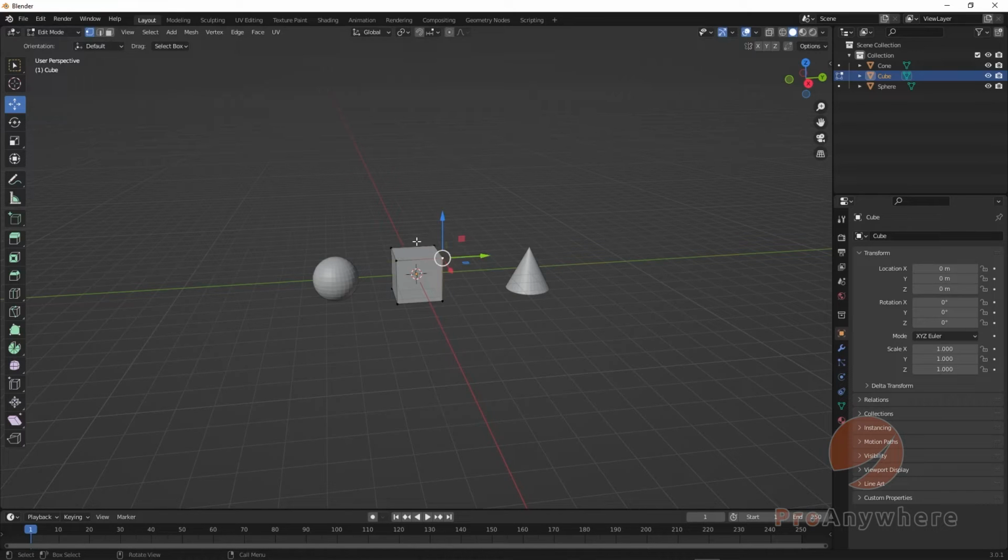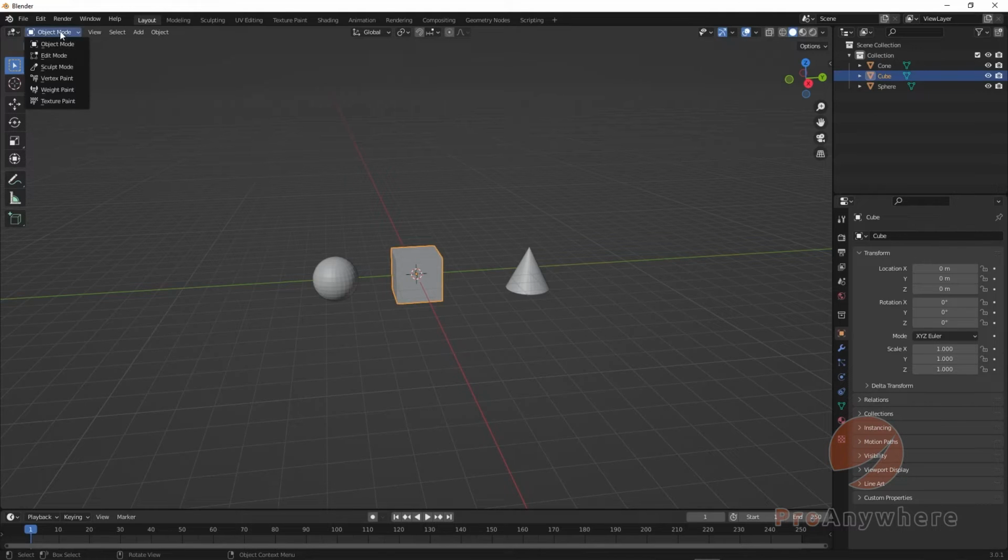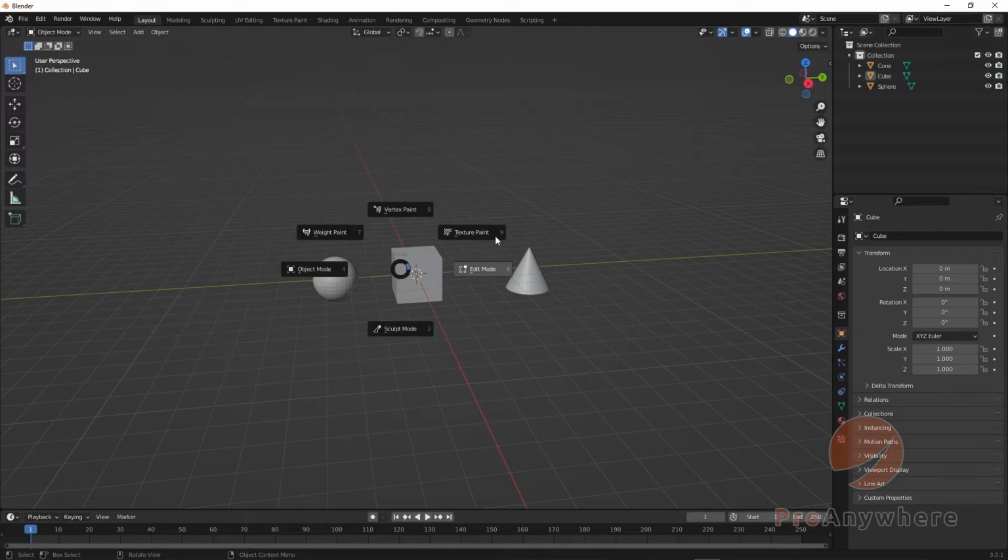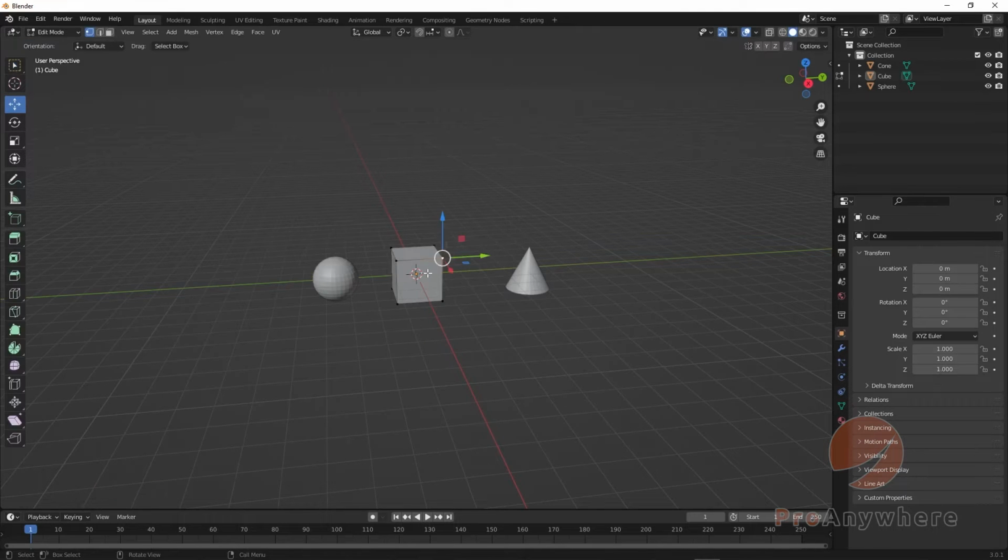Another way you could do it, you could just press Tab and you could toggle in and out of edit mode, because that's most likely the most used mode. Or you could also do Control Tab and you'll see there's numbers on the side of the mode. So if I want to go into edit mode, I could just press 6 on the number pad or on the keyboard. It should work. If I want to go to other modes, you could press the number there. So I'll just press 6 and you see I'm in edit mode. I'll press Tab because that will toggle back to object mode.